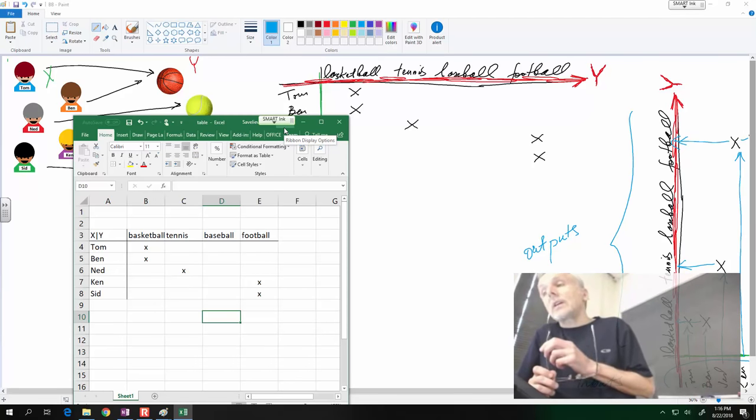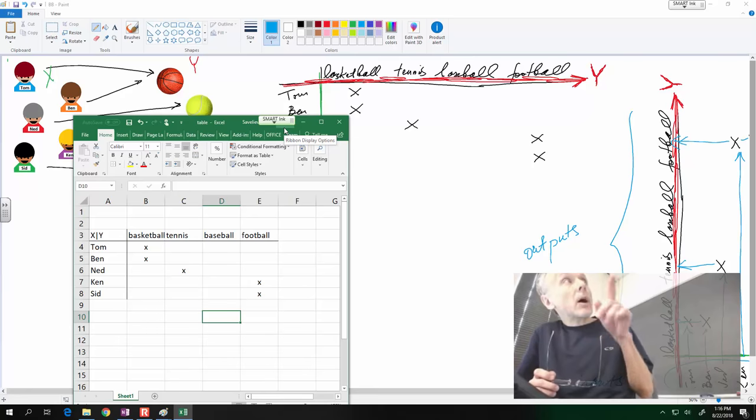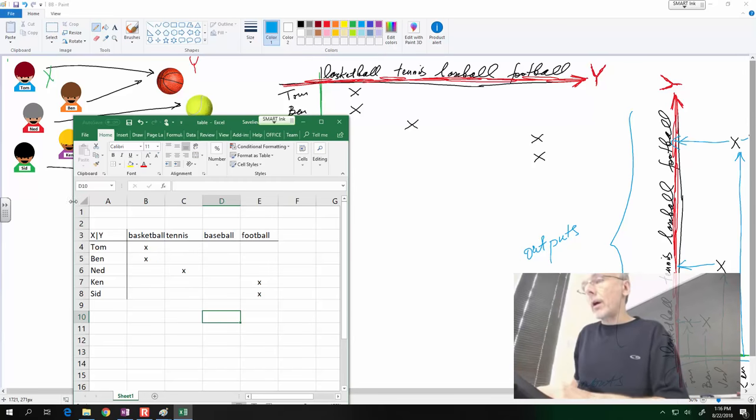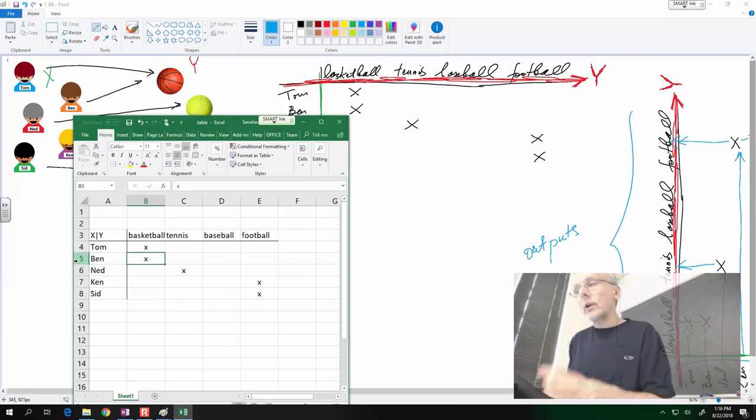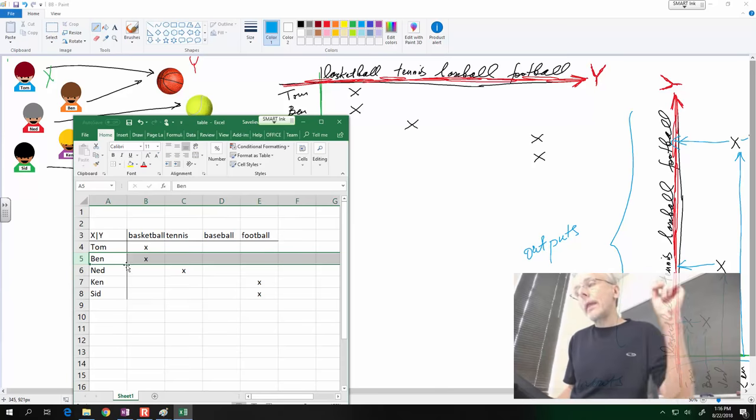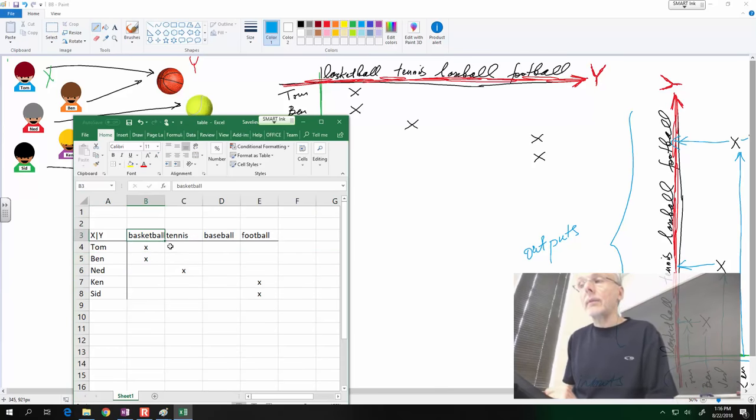The difference is elsewhere. It is that the data, which is a subtle thing, has only one cross in every row, okay? Because the inputs are on the left, and there is only one output. So once again, if I start with say Ben, I go from Ben into the field. I find the cross, and there's only one cross, as you can see in this whole row here. And from that cross I go vertical, and I find out that they play baseball, like that. Okay.